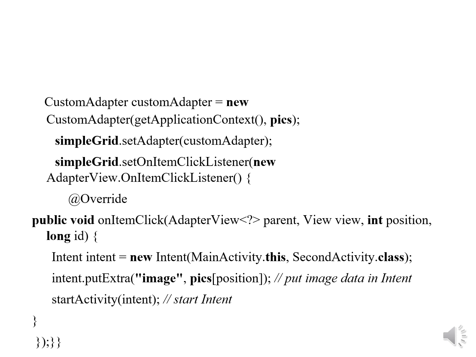So here within the onItemClick method, I am creating an intent. This intent is meant for moving from the main activity to the second activity. As it moves from the main activity to the second activity, it passes a reference of the bird image which has been selected by the user.